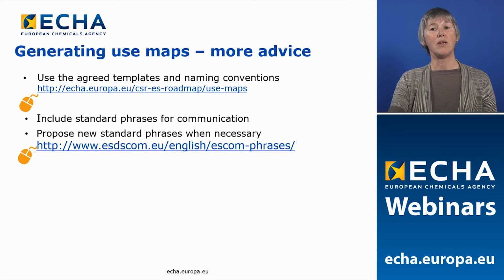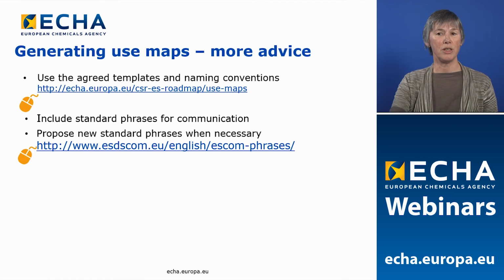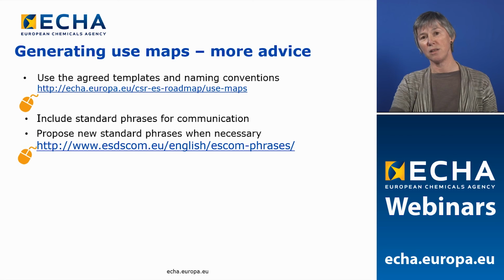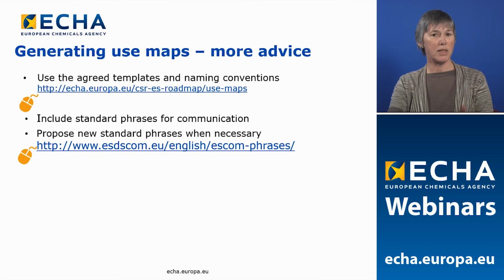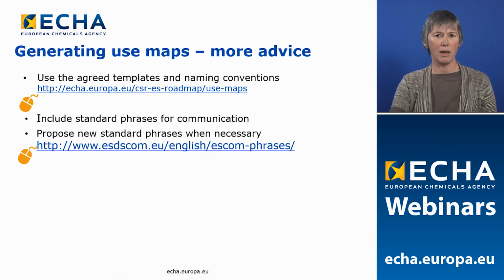And then whether you're a sector organisation or an individual, it's very important, I think, in generating use maps that you use the agreed template and the agreed naming conventions and follow the other guidance that is available on it. Even where you might think there's a better way of doing it, in many ways the best way is to do it in the aligned and agreed way. If everybody in this supply chain is getting the information in a consistent way, it makes it much easier for them to handle it rather than dealing with different ways from different people.